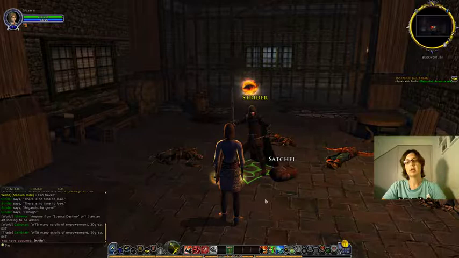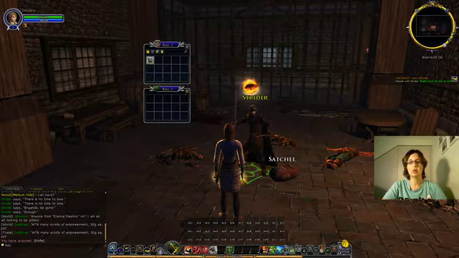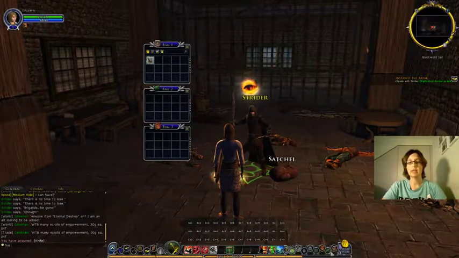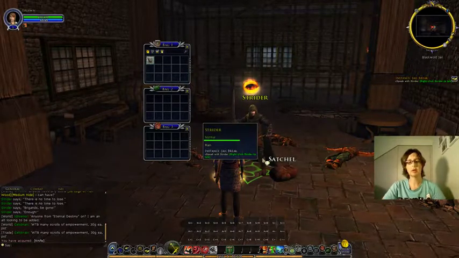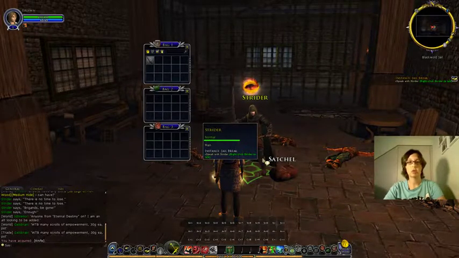So there's two ways of bringing up your inventory. On the bottom here, you see a bar with all these little icons hanging in it. In the bottom right, there's a little bag icon. You can click on those to bring up the inventory, but it's kind of a nuisance because you have to click on each bag. The best option though is to hit the I key, I for inventory. That'll bring up all of your bags at the same time, and it'll also close all your bags at the same time.